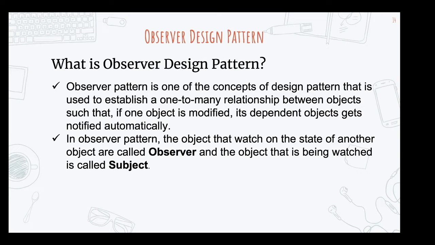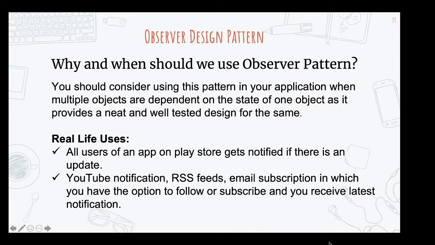So now over here in observer pattern, the object that watches the state of another object is called the observer, and the object that is being watched is called the subject. Now let's understand why and when we should follow this observer design pattern. You should consider this design pattern in your application when multiple objects are dependent on the state of a particular object, and you have to implement an algorithm which will notify all your observers that there is a state change for a particular object.